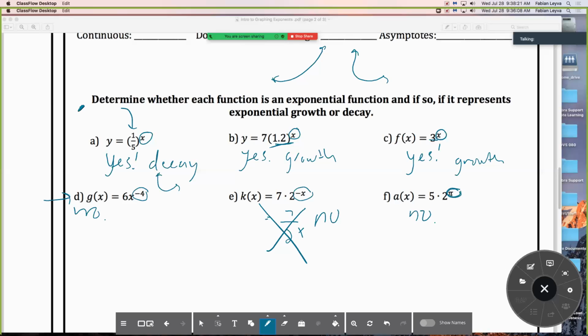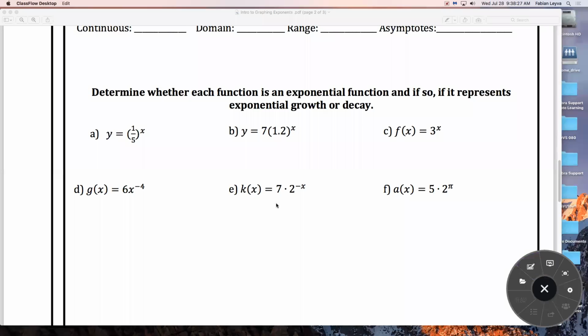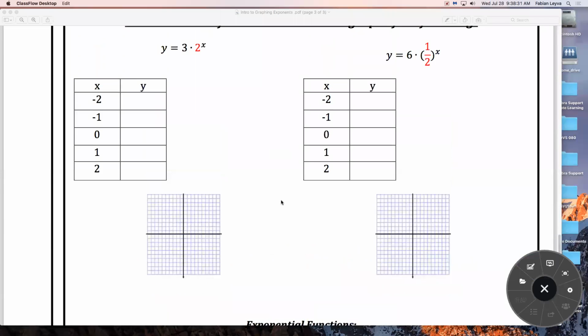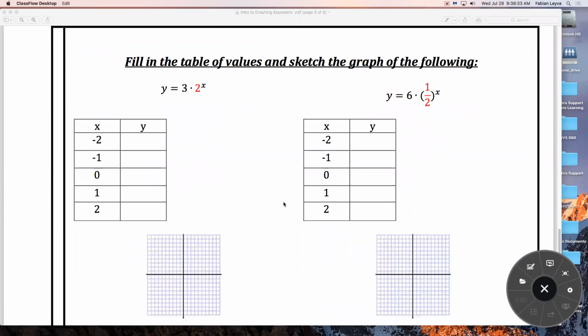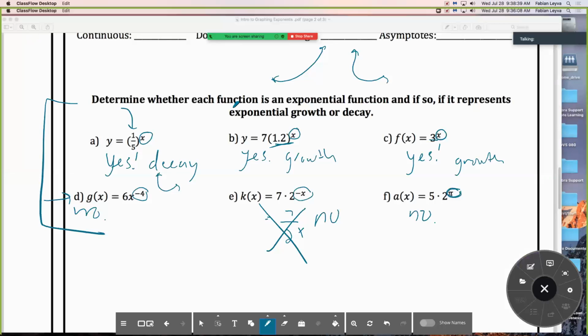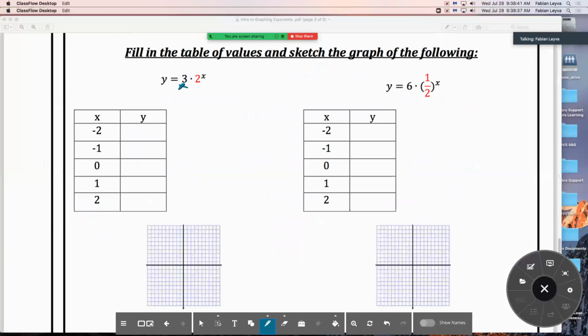So that was my goal here, is to kind of show you guys these set of problems so that way you guys know what an exponential function is. And you'll be able to graph it if you ever see one. Now, before we go on, I want to give you a little bit more difficult problems. So I want you guys to start with just the first one here. Start with the first one, see what you got. Notice that this value changes things just a tad. So try to go over these, see what happens if I have a multiplier out in front. And then we'll go over these in roughly about 5 minutes or so.